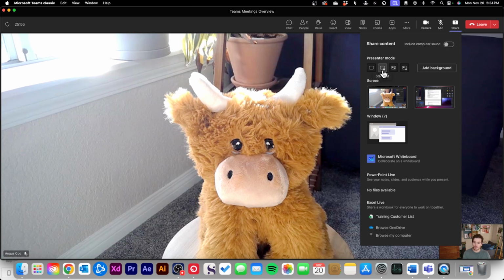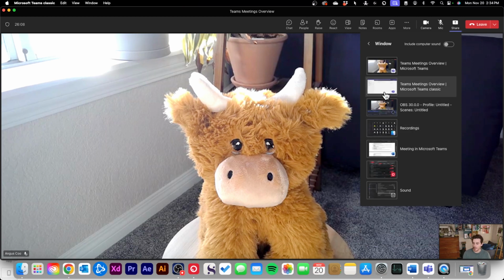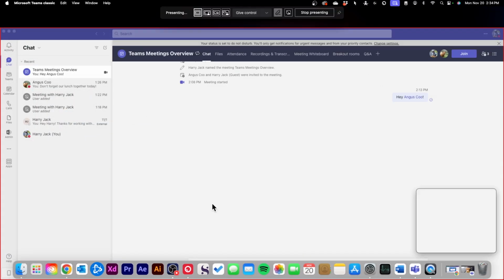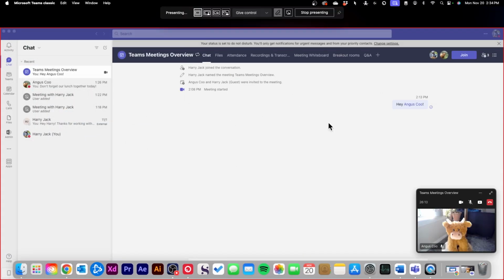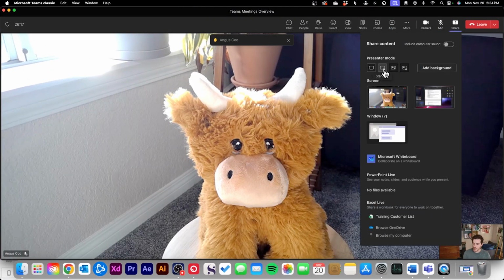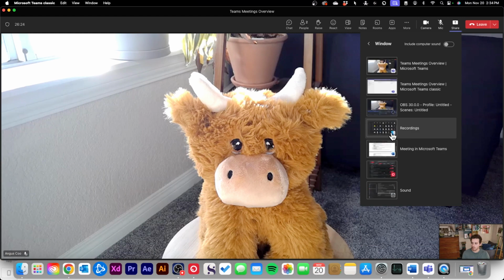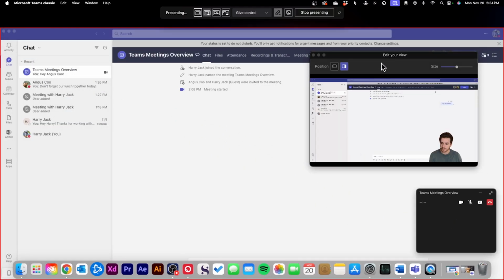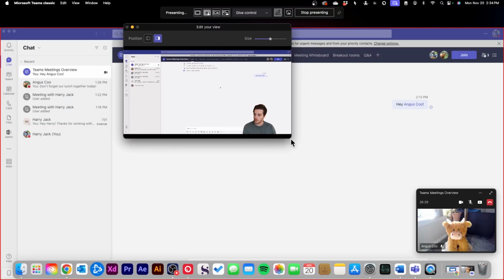There are some different presenter modes as well that you can select from, and this is going to allow you to customize how people are going to see the content. So for example, if I want to share a window and I'm going to share my Teams application window, it'll basically show for people like this. But if I were to go in, stop sharing, and then change to what they call standout, I call it the weatherman mode, and then we click on our window and select to share again, this is essentially the view that people are going to see.